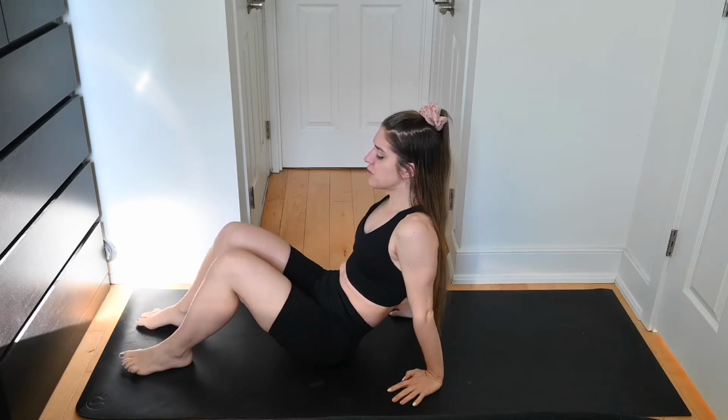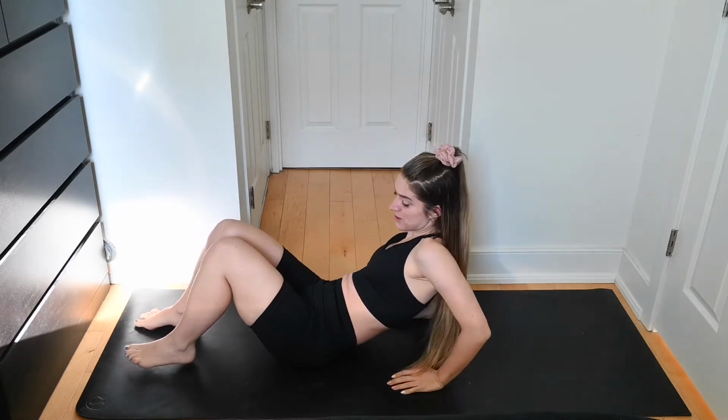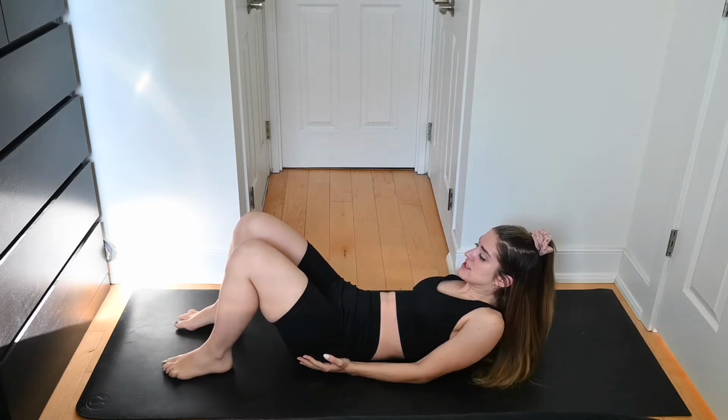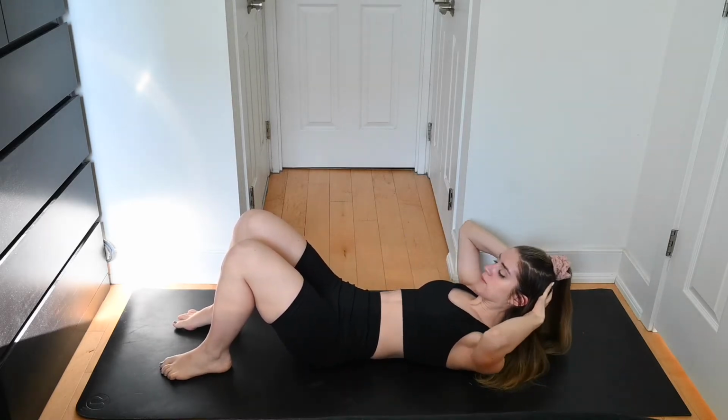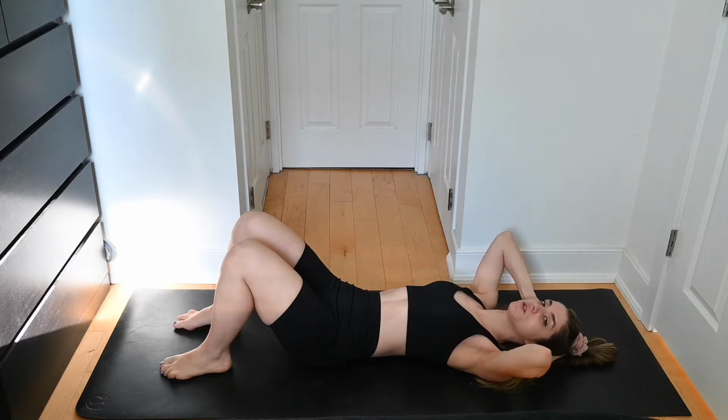Hit core for today. We're going to go back to a couple of simple movements, but they're very effective. So feet about 6 inches apart. It's just going to be that normal crunch. Inhaling the shoulder blades up towards the mat and then lowering them down. It's going to be 20 seconds with a 10-second pulse.